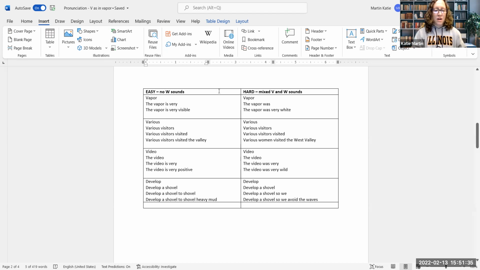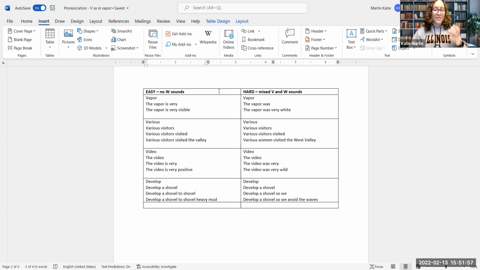You see in this chart on the left-hand side, I marked it as easy. So there's no W sounds in these words and phrases. That makes it easier not to confuse that V sound with the W sound, which is easy to do. And then on the right-hand side, you see that these sentences do include the W sound.